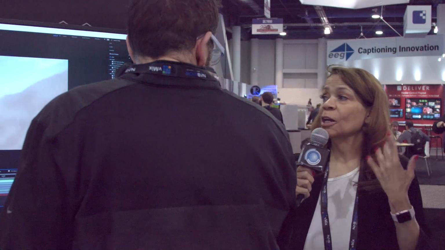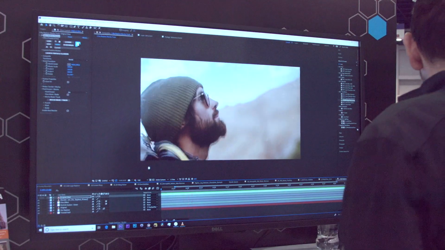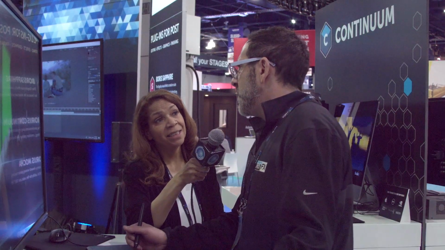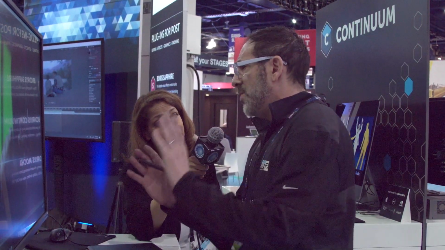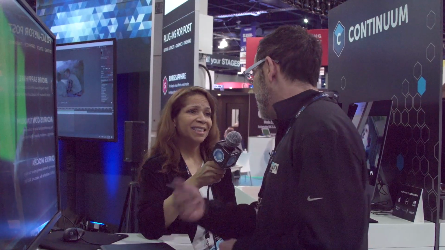But let's talk about other changes. Basically, we're showing some technology demos, like I was showing you some stuff in Mocha Pro 2019. 2020 is coming, so I'll show you an interesting technology demo in Mocha, and then what else is coming? In Sapphire, we have some nice updates. The Builder is going to work on high-res monitors. Things are getting faster. In Continuum, we have Primatte keying, and we're going to be adding some new tools there as well. So we're always trying to make everything better and faster. Not just trying, succeeding. Thank you.